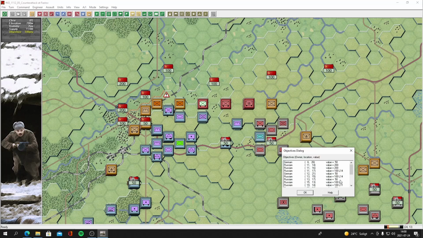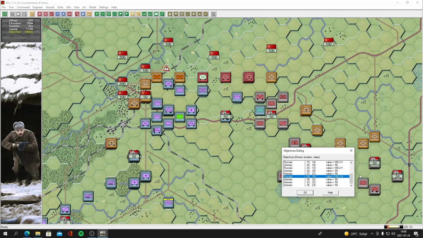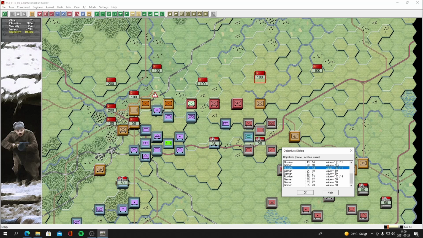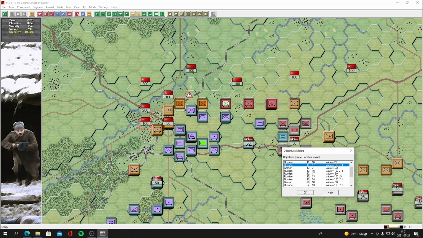Objectives? Let's see. 14 turns. All right, so that's almost a whole battle there. 11 turns. 9. We have 14 there. All right, so this is kind of a priority to get this. I mean, 9 turns. All right.